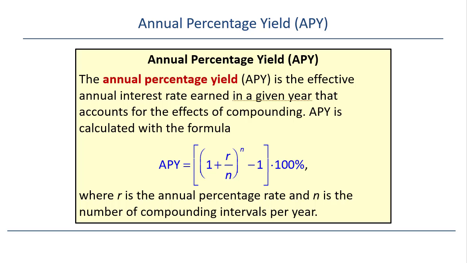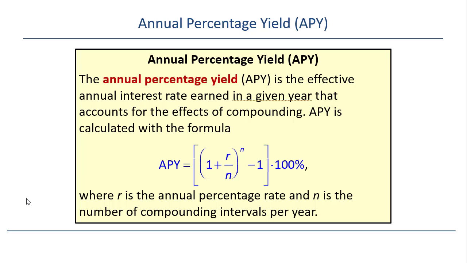Okay, APY, annual percent yield. This is called the effective interest rate. And what it means is it's what you're actually paying in reality if you were to just think of it as a one-time compounding, right? So the idea is, sure, your interest is being compounded monthly, or sure, it's being compounded continuously. But at the end of 1 year, what does that mean as far as how much has something gone up as a percentage, right? What is that percent increase at the end of 1 year? And it's always going to be more than what the APR was, the percentage rate.